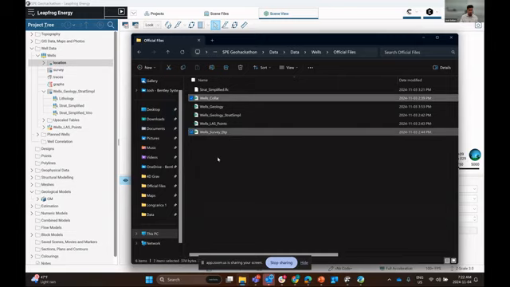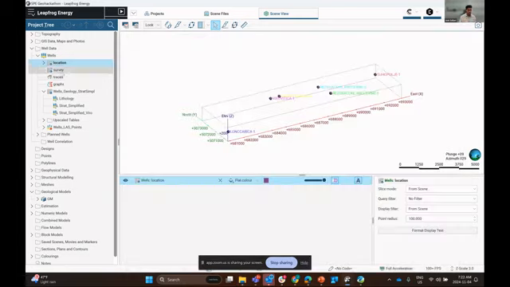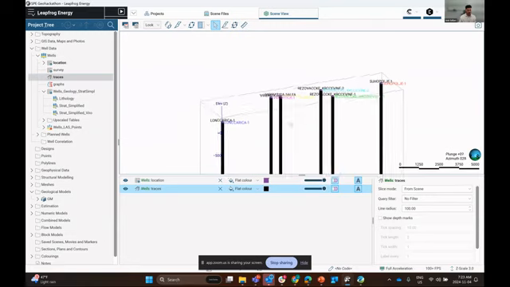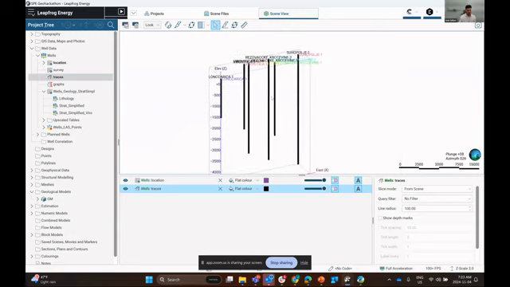We also have a survey file. This survey file constructs the 3D well trajectory. In this case, they're all vertical wells, but if you had a deviated well, this survey file is critical for defining that 3D well construction. The survey file pulls information from the collar and constructs a 3D version of the drilling track.